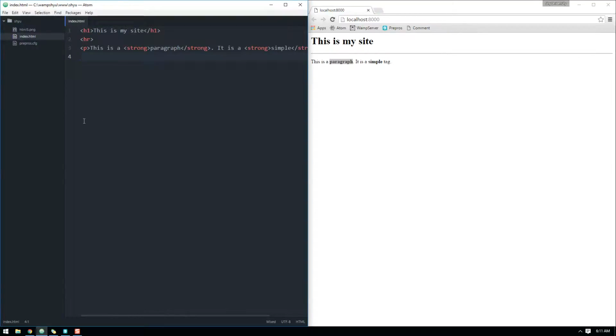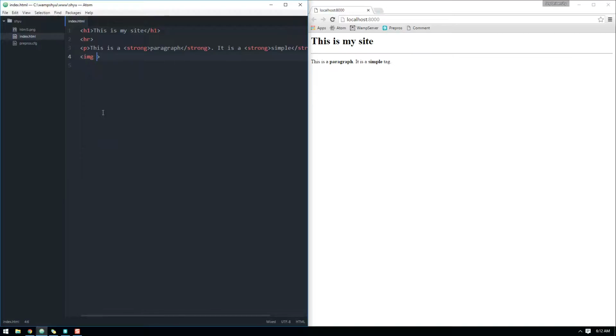So the next tag I'm going to show you is the image tag. Image tag is also a single tag. So most all the tags we learned tonight, the BR, HR, are single tags. I guess you just learned strong, so that's not a single tag. The image tag is also a single tag. So this is the image tag. As you can see, it's very exciting when you use it. It really doesn't do anything. This is another tag that requires attributes, kind of like the anchor tag. So this tag by itself does nothing.